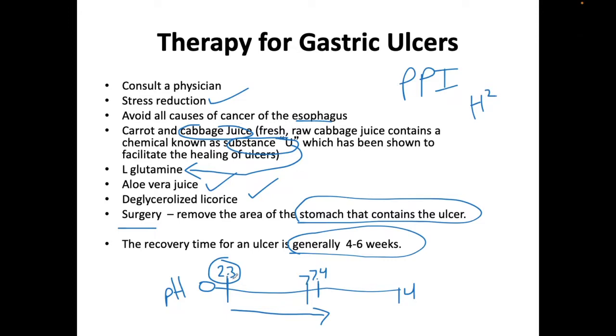But think of the downstream effects of that. If you don't have the acidity, how do you convert pepsinogen into pepsin? So is this person going to have difficulty breaking down protein? Yes. And then the protein breaks down to amino acids. These proteins are needed for muscle mass, for bone mass, for neurotransmitter production. These proteins are needed for so much within the human body.